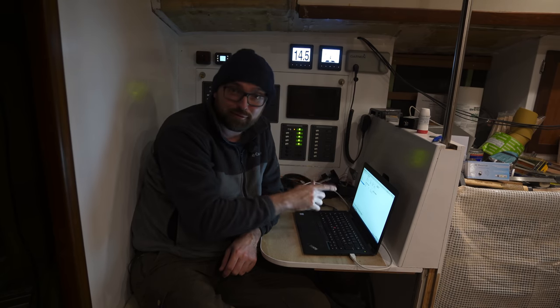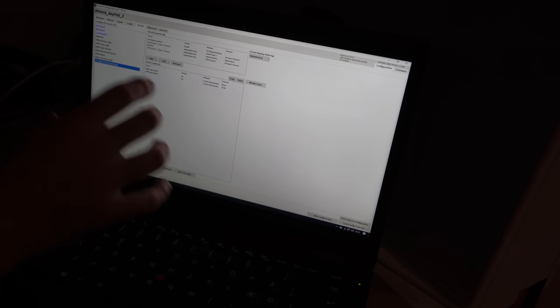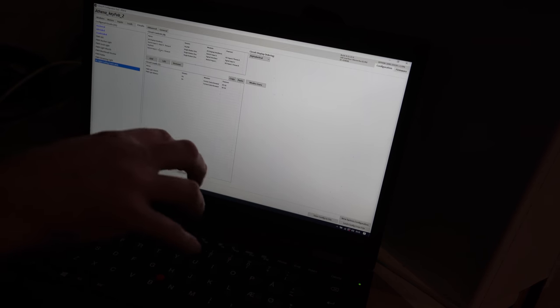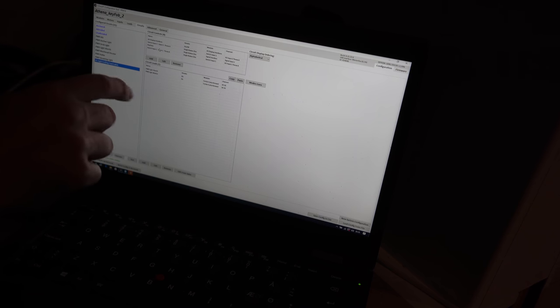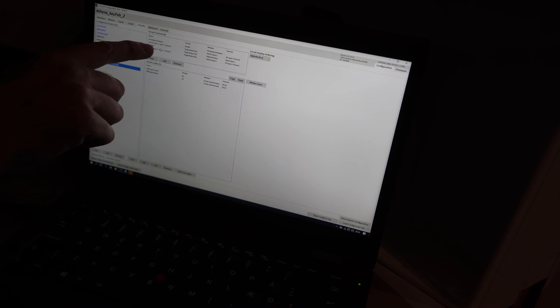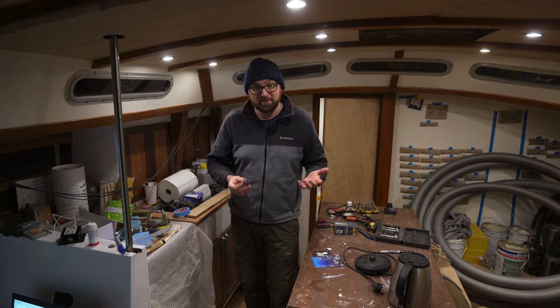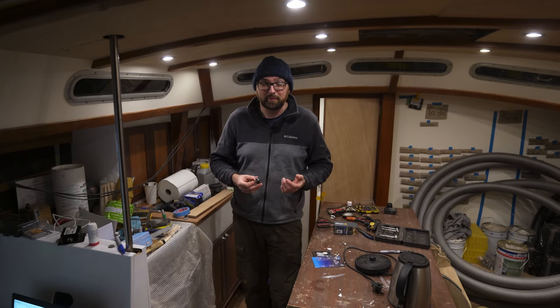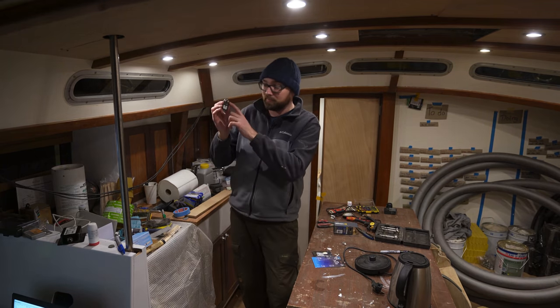But I promised to show you a little bit of the configuration interface. Over here is a list of configured circuits. Down here is one called 'light ceiling forward cabin' — that consists of two loads: the lights over the washer-dryer area and the other circuit over the v-berth. Both of those are controlled by two buttons on the SCI — the button near the door and the one at the v-berth — and also button number one on the key fob. The key fob might seem a little bit ridiculous, but I think it's going to be a really cool feature. Say for instance we're approaching the boat in a dark anchorage and we want to turn on all of the exterior and interior lights before getting to the boat so we're not fumbling around in the dark — well, this will let us do that.